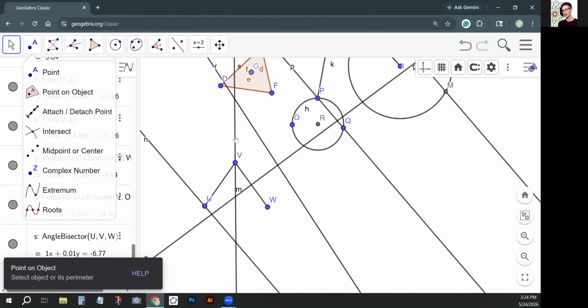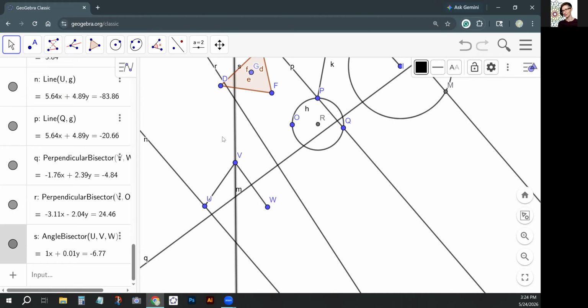And I often like to change the line style. So I've selected that line with my arrow tool, and I go here and I can change that line style. I often like to change the line style of angle bisectors to make them stand out because I use them pretty often, but I like to distinguish them from other construction lines because I often tend to hide them. Color also can be useful. So let's say I want to make it magenta. Notice that also changes the way it shows up in the algebra menu, which can make it useful for hiding and showing later on.